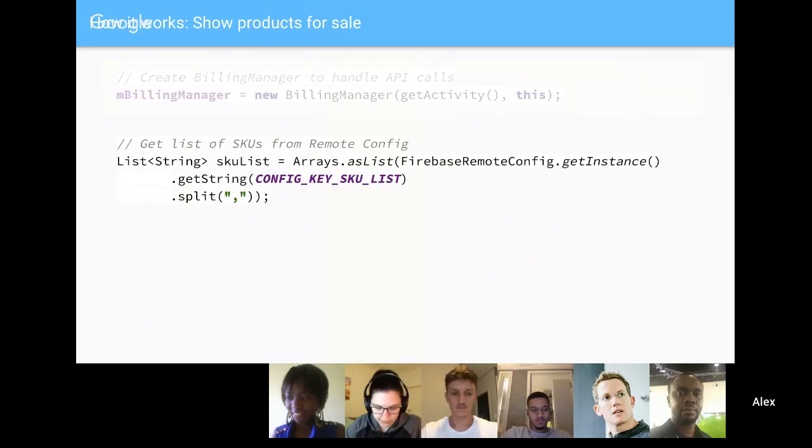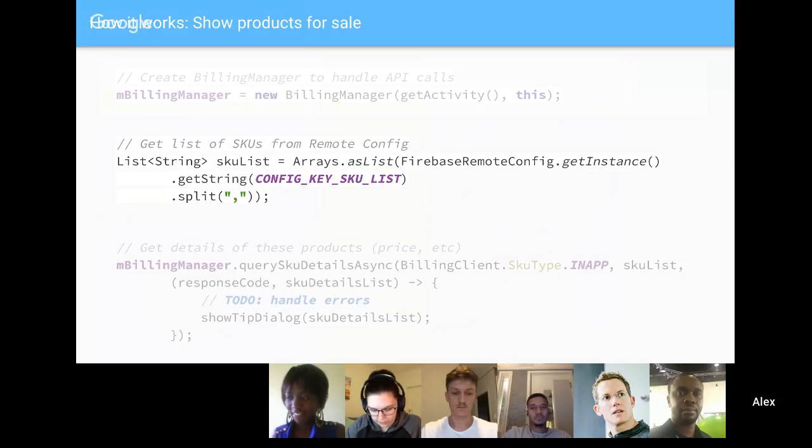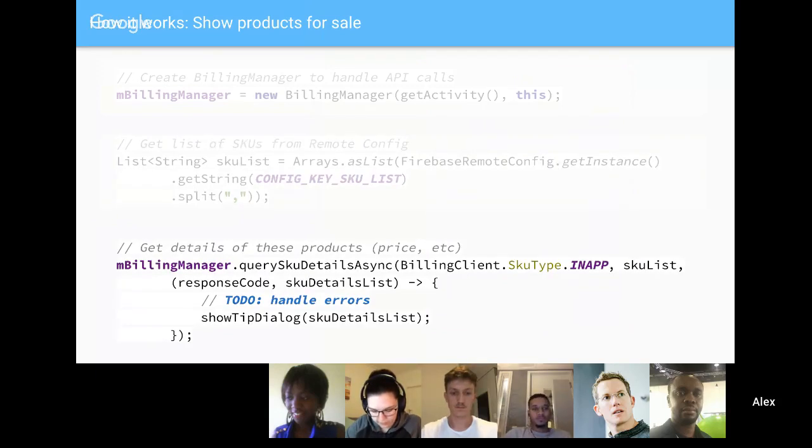Then I've used Firebase remote config to get the list of enabled SKUs or product IDs. I then ask the billing manager to give me all of the details of each one of those products. Once that returns, we have a list of all the details of the products, and I simply show that in the dialog.